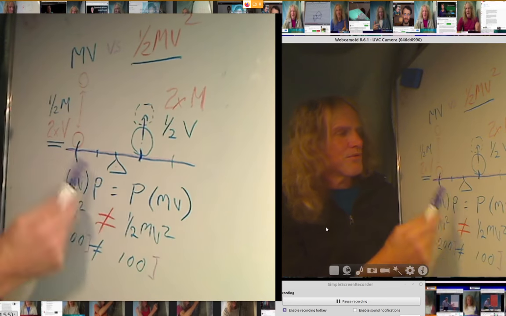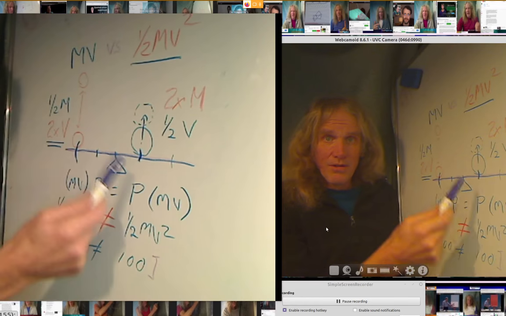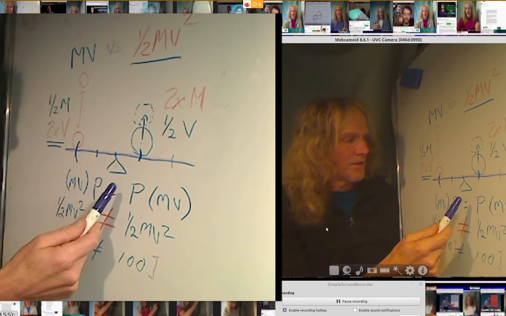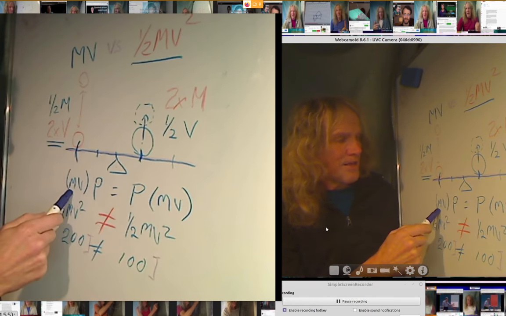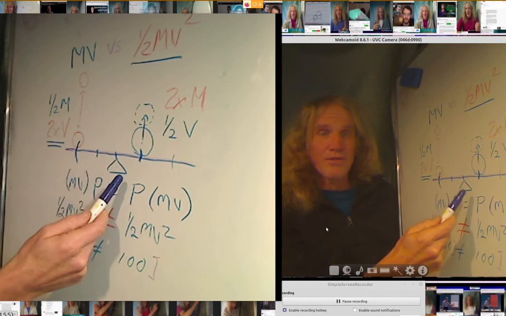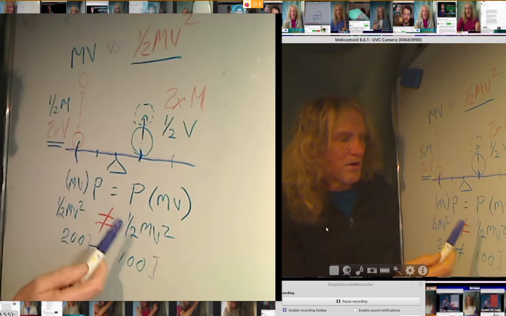The momentums are equal, Newton knew that, Descartes knew that, that is their energy. Okay, the MV equals the MV on both sides, the lever proves the two are equal.